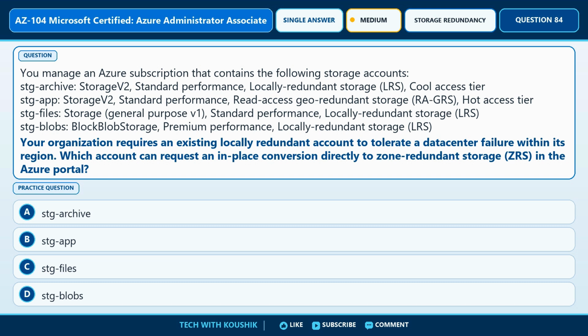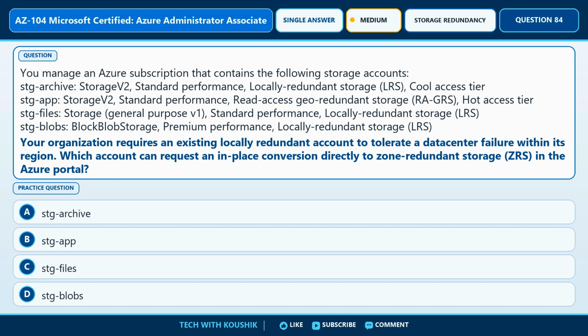STG Files, Storage, General Purpose v1, Standard Performance, Locally Redundant Storage, LRS. STG Blobs, block blob storage, premium performance, locally redundant storage, LRS. Your organization requires an existing locally redundant account to tolerate a data center failure within its region. Which account can request an in-place conversion directly to Zone Redundant Storage, ZRS, in the Azure portal?